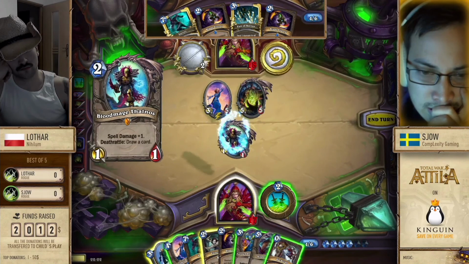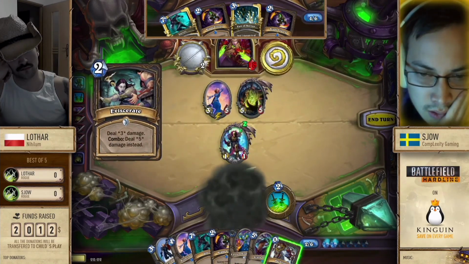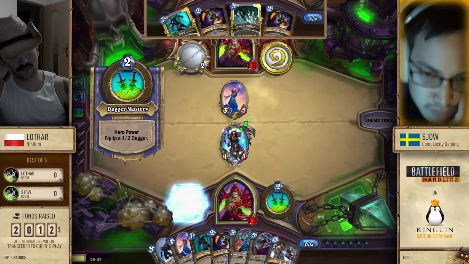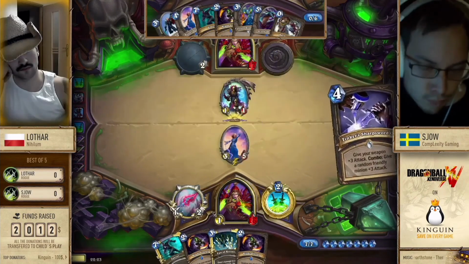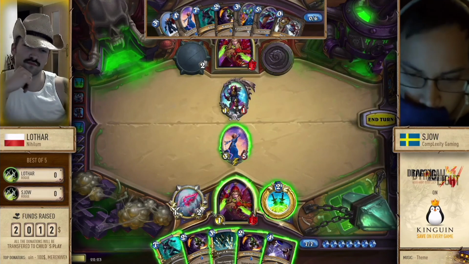What about Thalnos, Backstab, Si? I think that's also a possibility. I think he just really wants to get a Dagger on board, though, in preparation for something like drawing Sharp Sword Oil or drawing... speaking of Sharp Sword Oil, oh, geez.